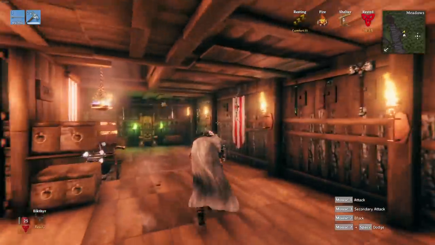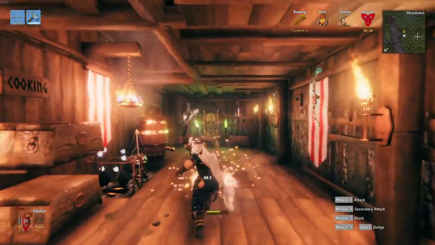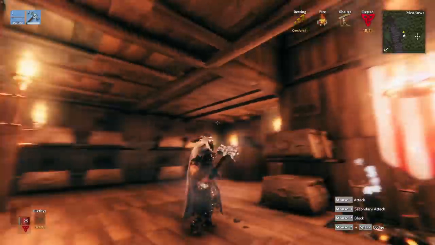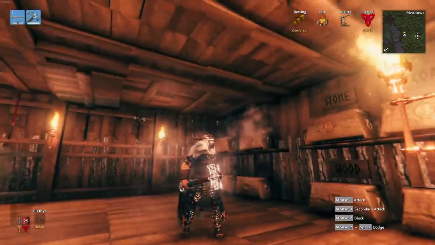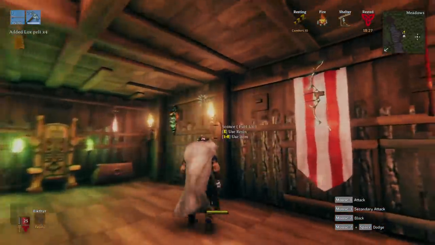It's also got a special attack. So if you click the middle of your mouse cursor, it will do like an overhead sweep, and it will smash your enemies out the way. It really is cool, and it's a great weapon to have.